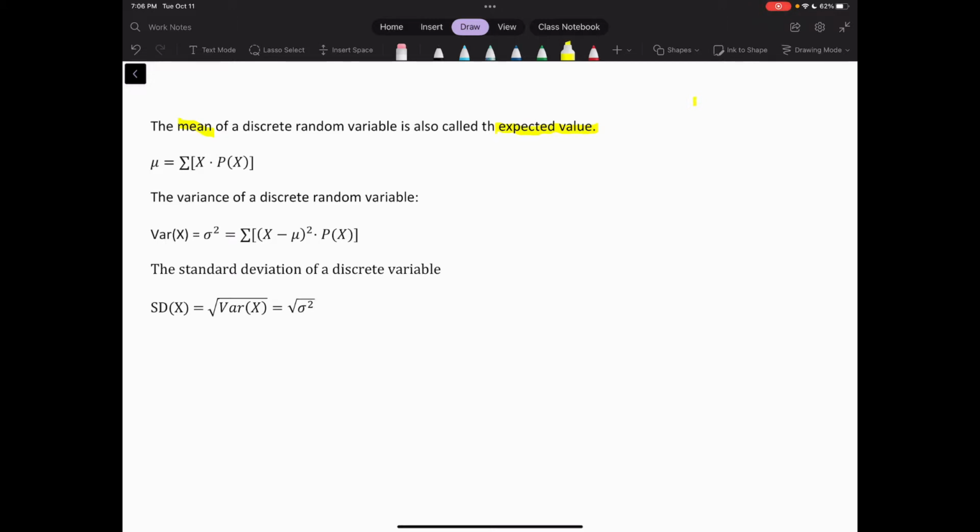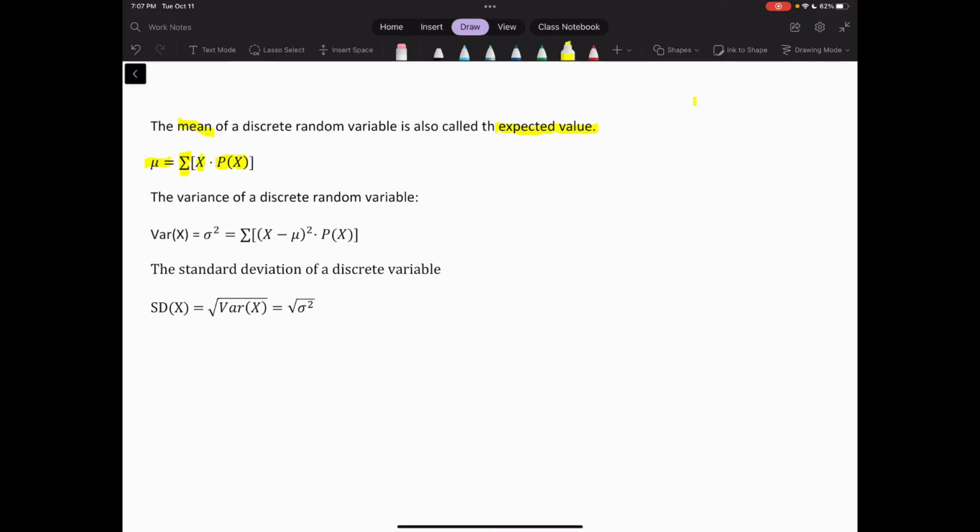And so how do we calculate the mean or the expected value of a random variable? So mu is the mean, right? It's the summation, so we're going to add up a bunch of things. So what are we going to add up? We're going to add up these pairs that we're multiplying. We're going to multiply the value of x, the output of that random variable, by its associated probability, right? So let's say there's a probability of 20% that we get the value 1. Well, we would take 1 times 0.20 and then add on all those other pairs. We'll do an example in a second that'll hopefully clear it up.